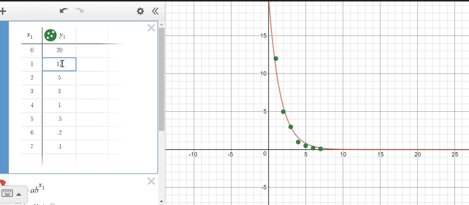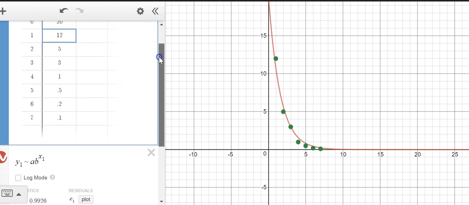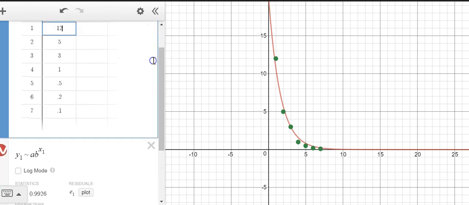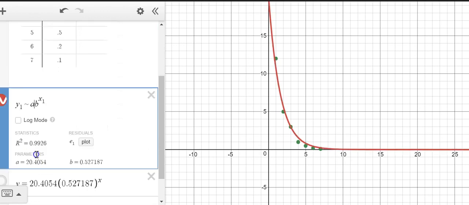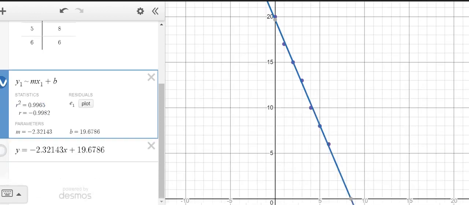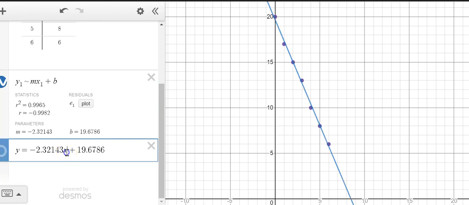So we can really use Desmos, and this gives us a lot of information in a very simple way. The only thing you have to know is once you get your table plugged in, you have to be able to say that this is an exponential model, and you plug in your exponential approximation, or it's a linear model, and you plug in your linear approximation, and then it'll do all of the work for you, which saves us a lot of time. Now we can interpret this, and we can use this function to solve different problems.